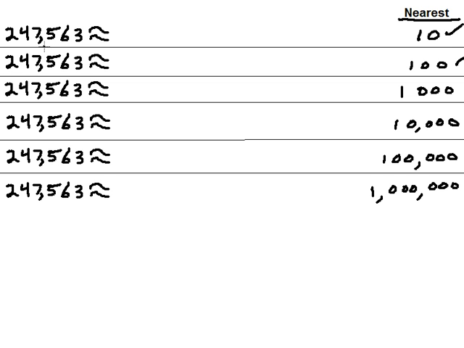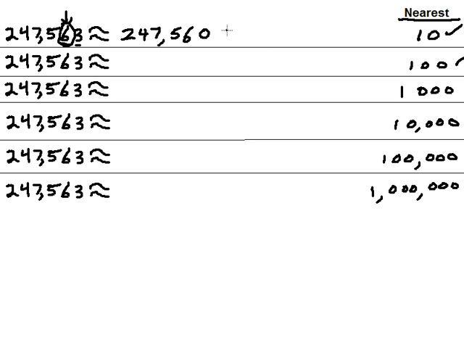We illustrated how the number line worked in the previous video. Now let's use our math. Let's go 100% with our procedure. This is the digit we're rounding to, the tens place. We look to the digit to the right. Is it bigger than or less than 5? It is less, which means we leave this digit alone, we leave the 6 alone, and we write down 247,560. Remember, everything to the right of the place we're rounding to becomes 0.